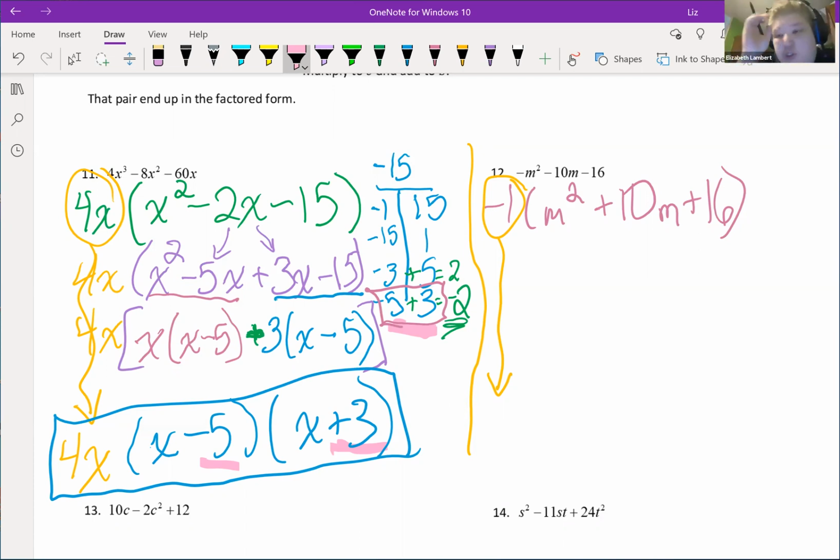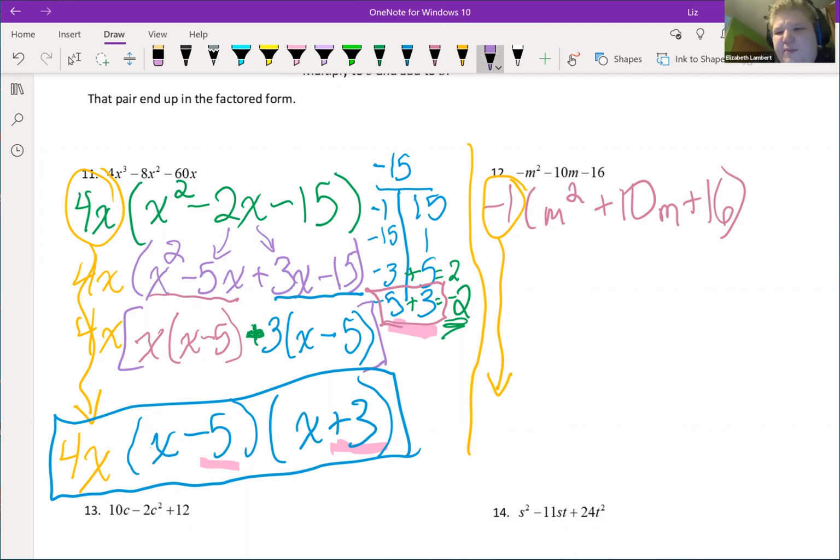Now you can search YouTube and there are all sorts of fancy ways, like I've heard bottoms up, 7 up, crisscross, scissor cut, tic tac, there's so many phrases. If you link me the video, I could probably watch it and figure out how to explain it to you if you want to learn it that way. I do understand quite a number of the ones I just babbled about, but we'll see. The AC method is nice because it's consistent. It always works.